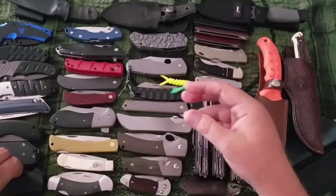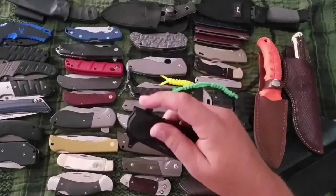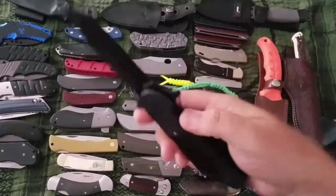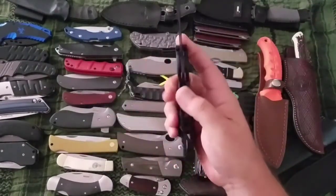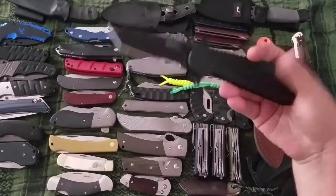Next one is the Armed Forces. This is a tactical knife, tactical flipper. It's a 440C, 35 bucks. Tanto with a partial serration. Pretty good lockup. Tip down. Or excuse me, tip up. Look at that blade to handle ratio though, Jesus.